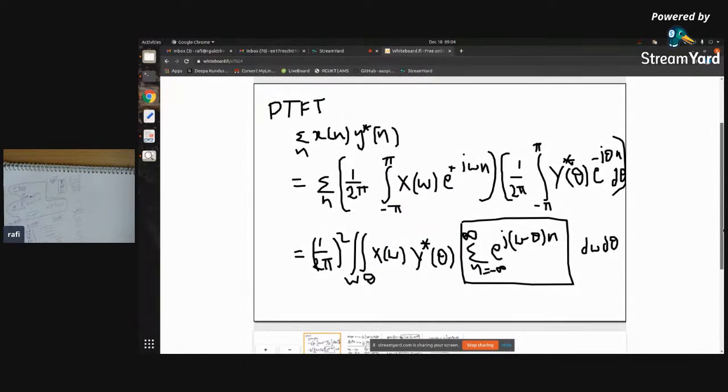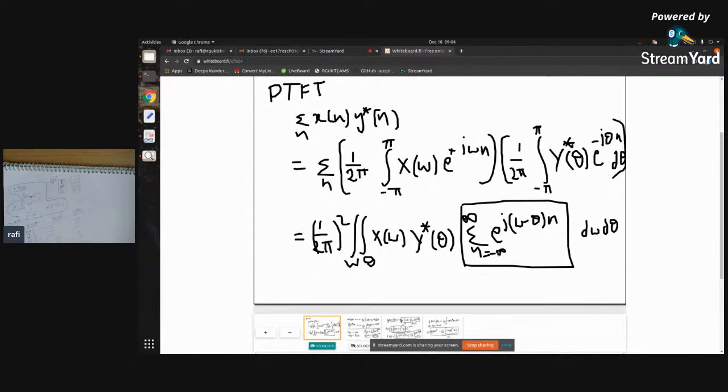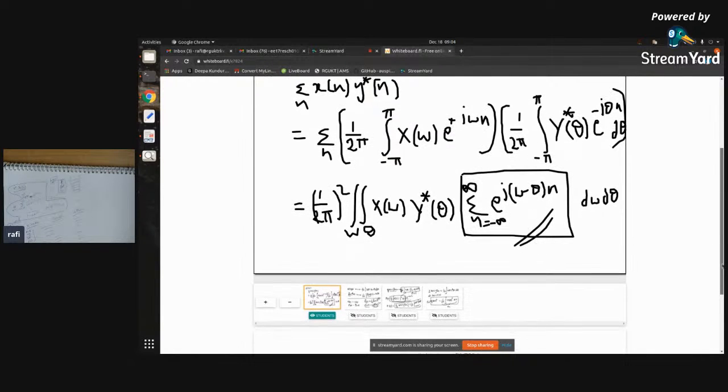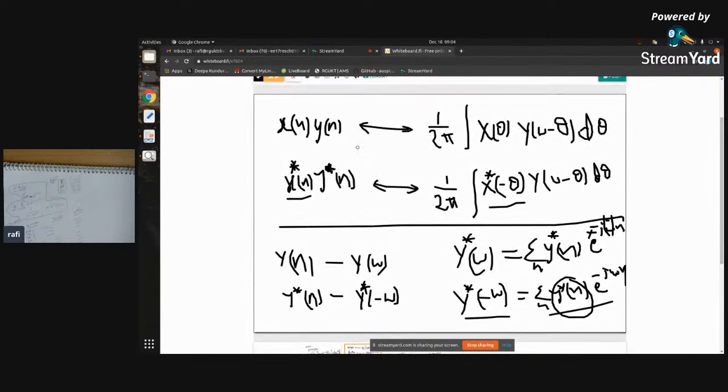So we started with this. This is just an initial approach. Again, since it is not easy to calculate this complex exponential infinite sum, what we did is we just used a trick. We used the modulation property. What the modulation property says is when you multiply two signals in time domain, they will get convolved in the frequency domain. Since the frequency domain is continuous, we have this continuous convolution. Here also, since it is discrete time, everywhere the integration will be minus pi to pi.